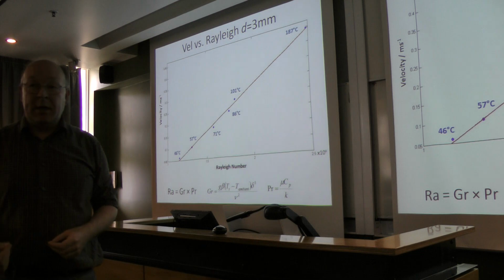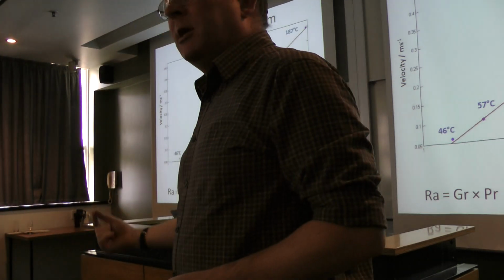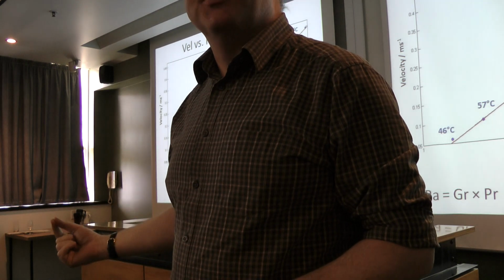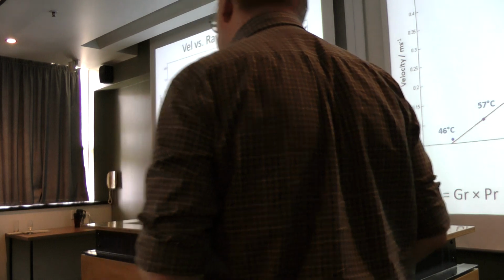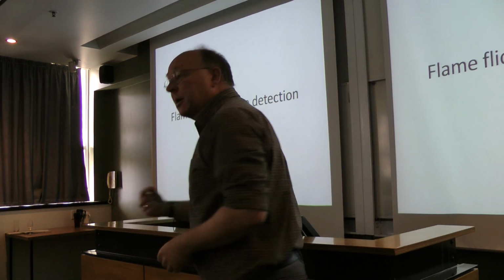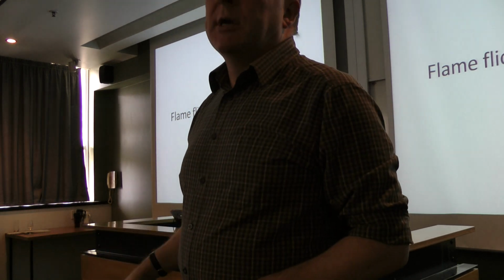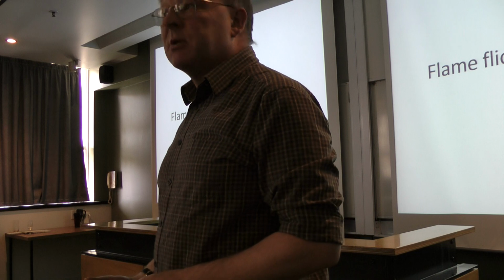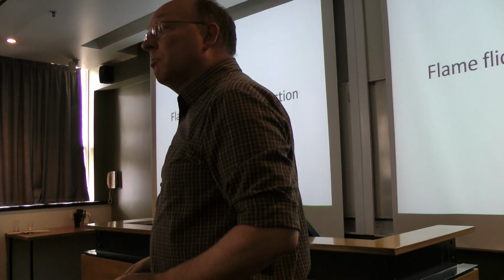The next thing to do, I guess, would be to take some other technique, LDA or something like that, and measure the velocity to compare the two. We haven't done that. We haven't got an LDA system we can use. To my mind, we've taken it to proof of concept. I don't think we'll take it any further than that, unless we can come up with some application. If we can come up with an application, then we'll get more interested in it.